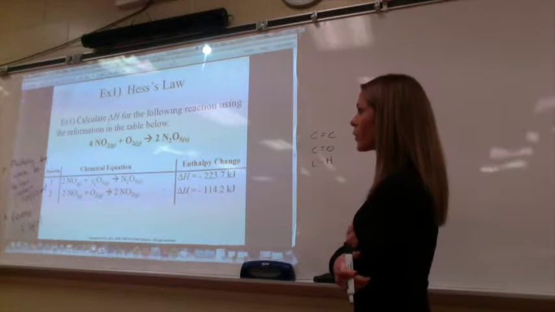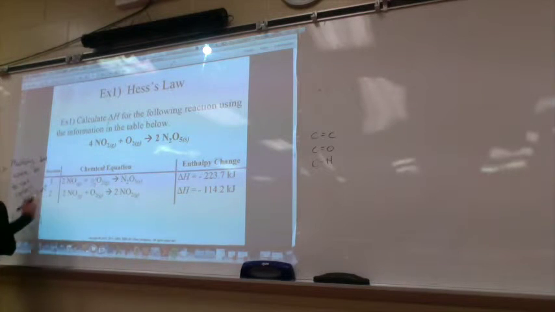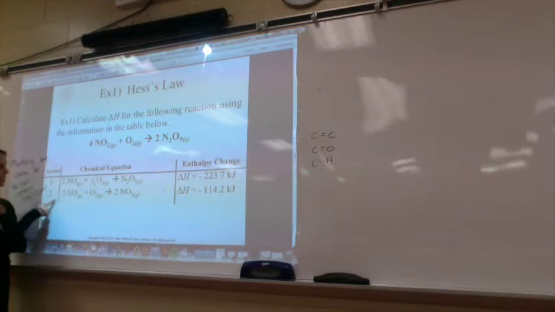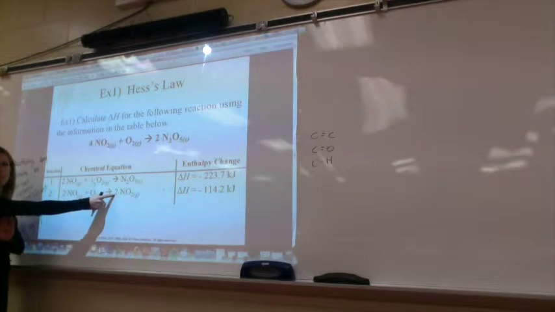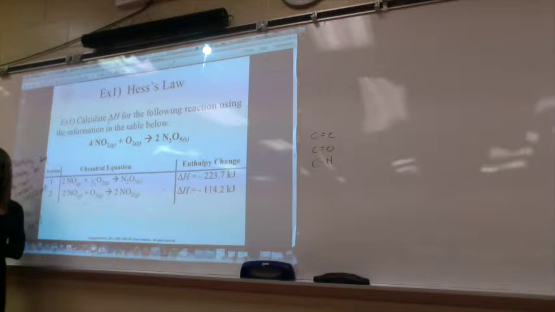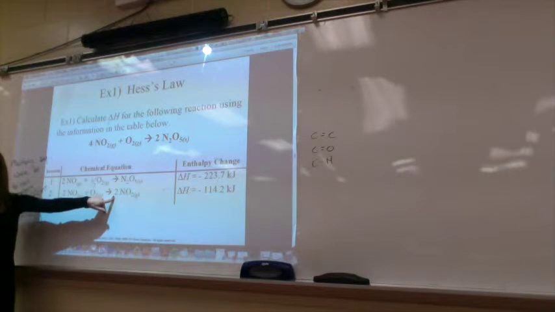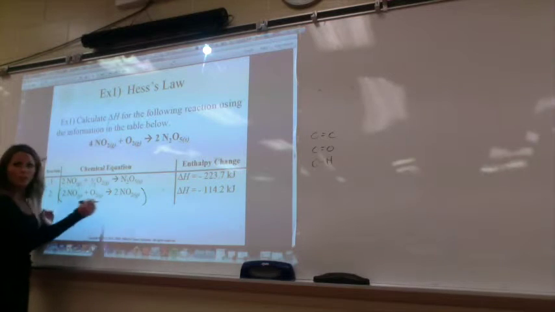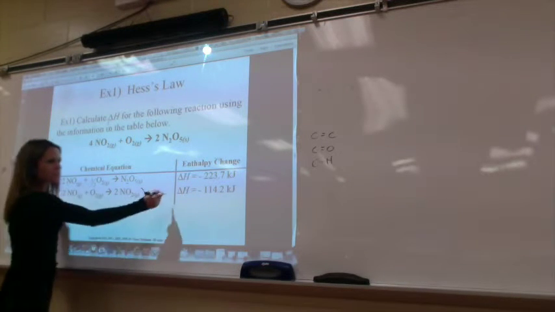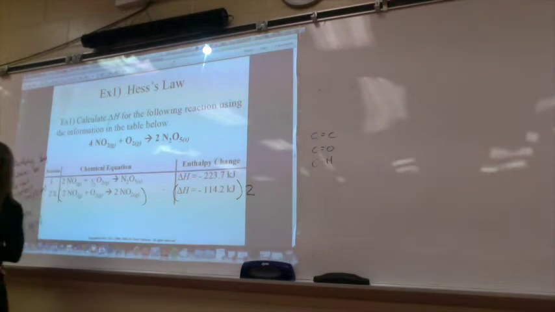All right, so when I start, I'm immediately going to just start with the beginning reaction. So that says 4NO2. So I find NO2, and here it is in the second reaction, right? But there's only 2 of them, and it's on the wrong side. Do you understand? So I need this coefficient to say what? 4. So I need to multiply this whole thing by a 2. And whatever I do to the reaction, I have to do to the delta H. I have to multiply this by 2 also.